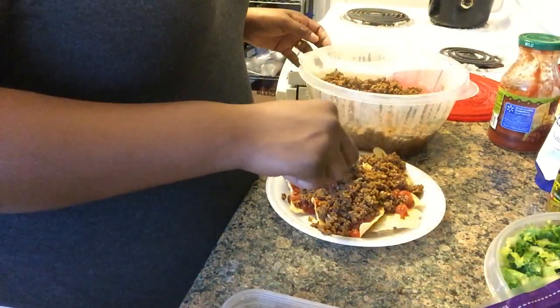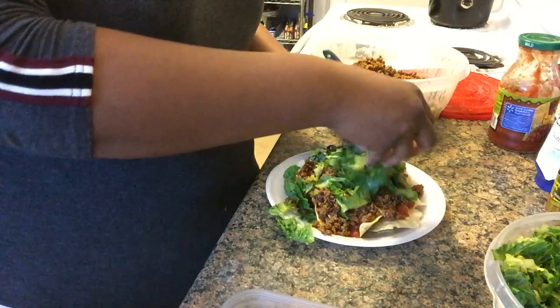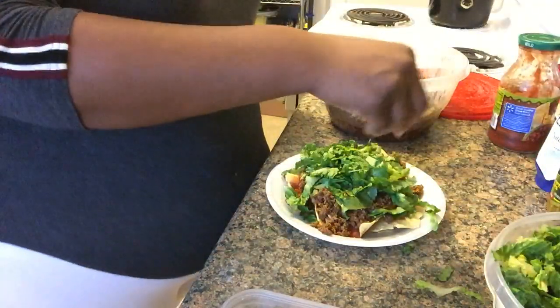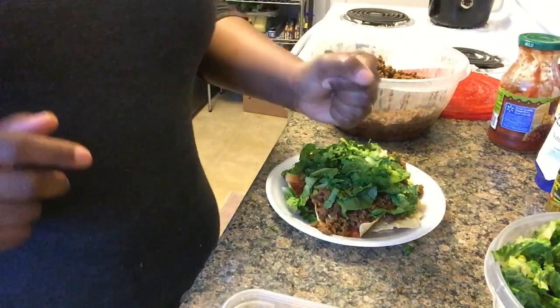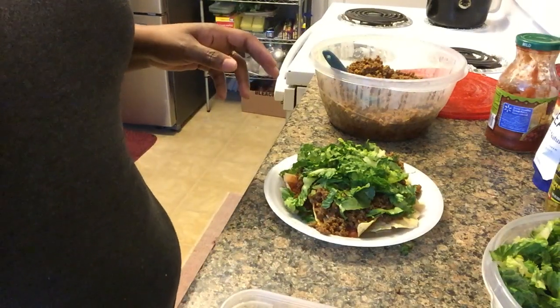And then I'm gonna take, not cheese. She don't like cheese. I'm gonna take this right here, some lettuce, and put it on top. And that's her taco salad, y'all. And what she gonna do is she gonna take her chips and just crunch it up. That's how she likes it. All right, so I'm gonna show y'all another one.